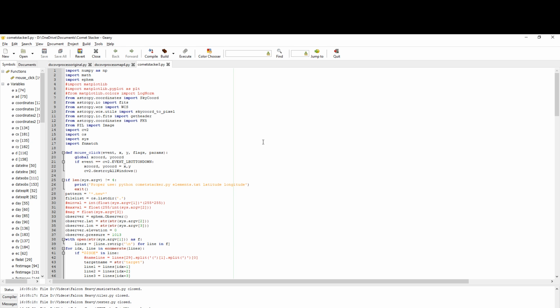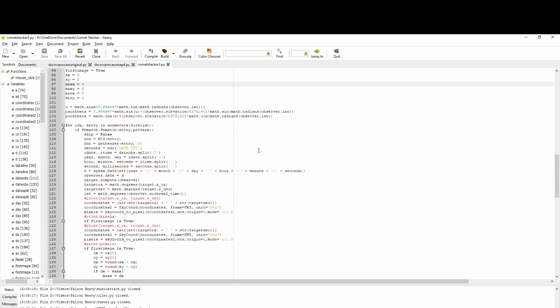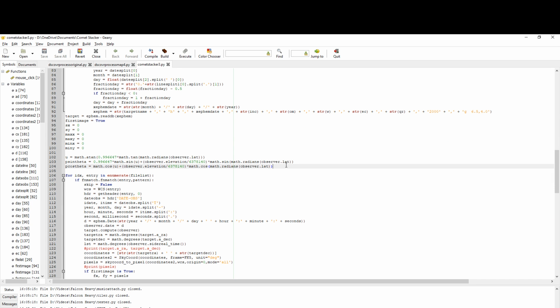So, one possible solution is to align the images based on where the comet is predicted to be in the image, using astrometry. Astrometry is the measurement of the positions of the stars and determining the coordinates of each of the pixels in the images. So I've already tested it a little bit. It's coming along. There's one more thing I need to add to it here, and that's what I'm going to work on and show you guys.